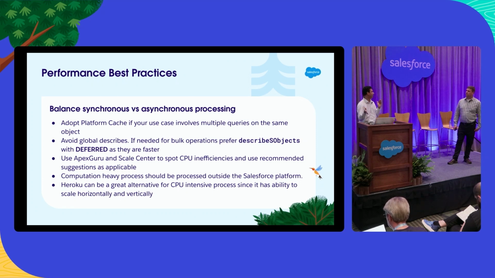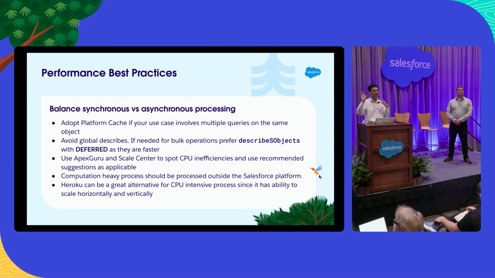For example, Heroku is a great alternative because in Heroku you can do both vertical scaling and horizontal scaling. So let's say you have a process where you need more CPU so that you can process it really quickly. You can use Heroku, set it up as an API, and bring in external services within the platform. And then these external services are exposed in Apex. So you're just calling that service, and that service is doing the processing with much more capacity and with much more flexibility and the control that you actually need for that process.